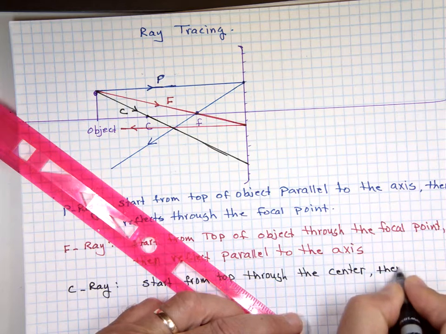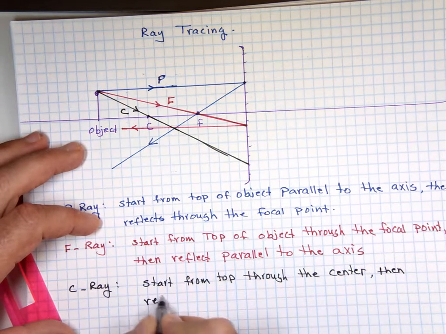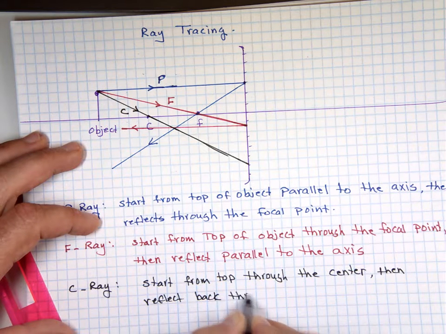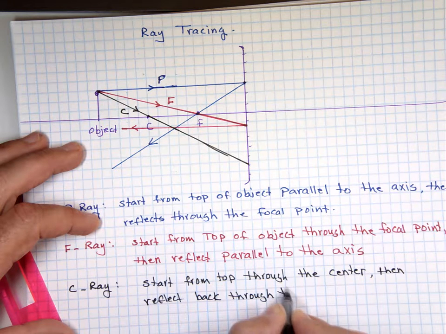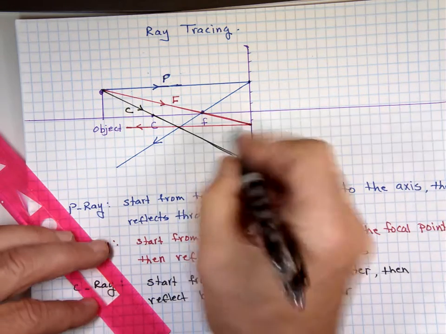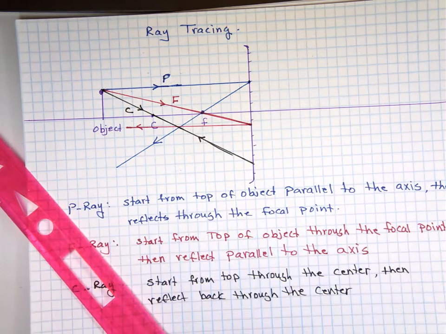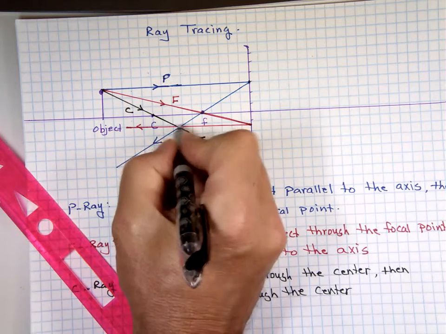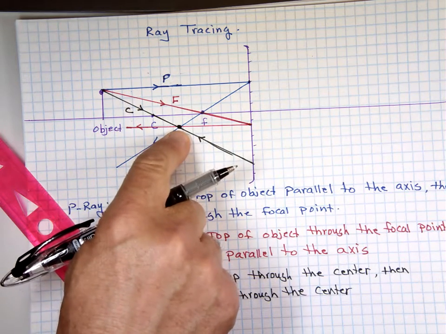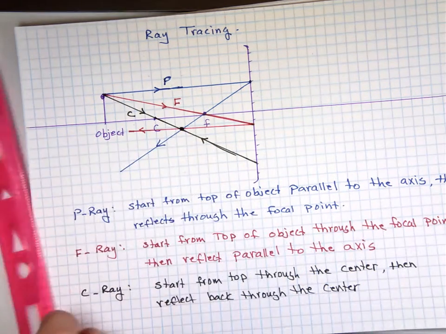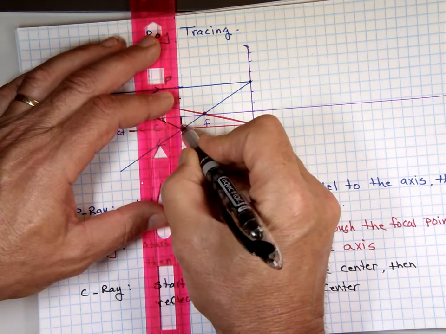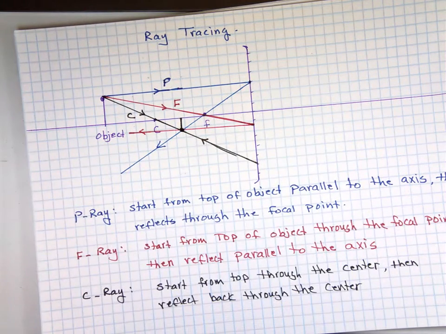Then it reflects back through the center. So it reflects back through the center, it goes in that direction, then reflects back. Where the three reflections meet, that's where your image is going to be. So your image is going to be right here. That's where the three beams, notice, meet right here. That is my image now. And that dot that you see where they meet is actually the tip of that candle. So this is my image right here.